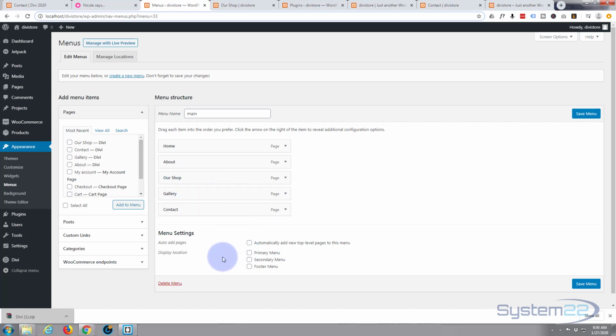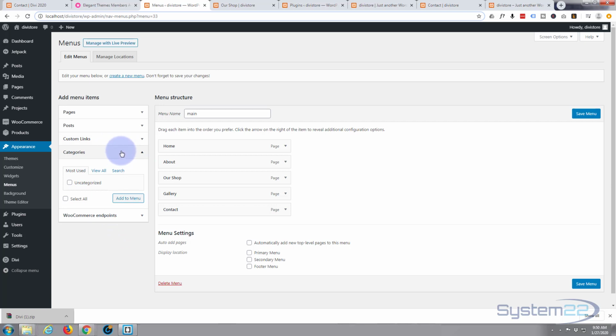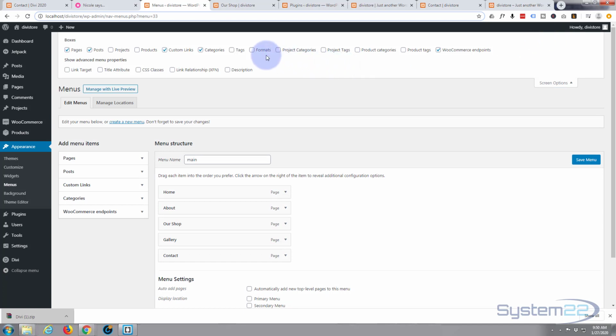Under shop, I'd like to have some sub pages with all our different categories in there. So if we look at our products, we've got all kinds of different categories. So let's do that. And you'd think it would be there, but it's not actually. It doesn't appear here. If you can't find your categories, go up to the top to Screen Options. Look at the options here. These are the things that are going to show. You've got project categories, product categories. Check the one that says product categories and you'll see it's now added here. So you can add product categories as pages to your menu.